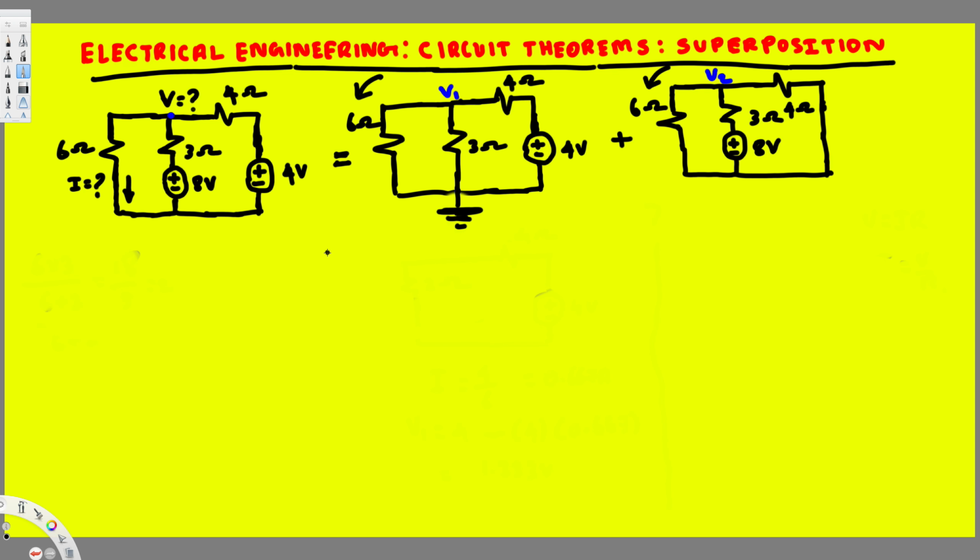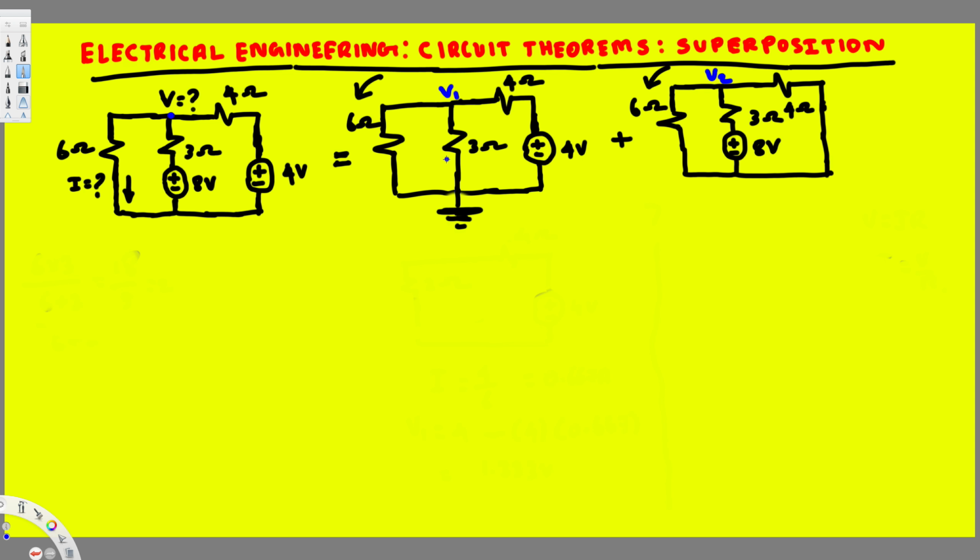Now to find this, first of all, when we have more than one voltage source, we have to separate them and add them as individual voltage sources, right? So here we have the 4 volt source separated here and the 8 volt source here. Everything except this voltage is going to be the same, nothing changes except this voltage. And then we have to solve them individually.